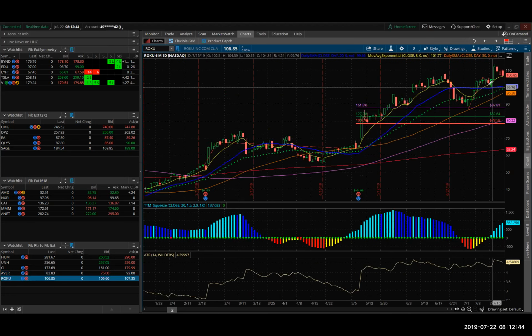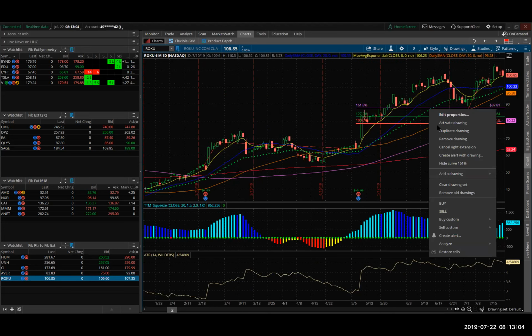Roku, same thing, right? We did several of these. Roku is a nice one. Roku tends to have these Fibonacci moves, like that nice big move, and then retraces about a third and continues up. Has a nice big move, retraces a third, continues up. Has had another nice big move, right, and another nice big move here. So let's see where Roku can go, right?